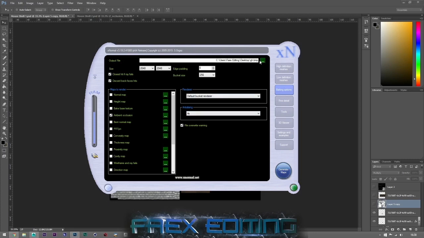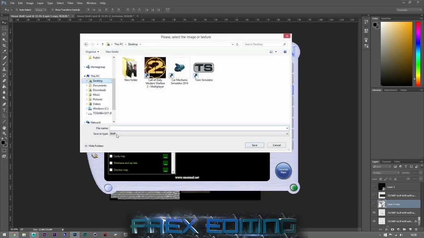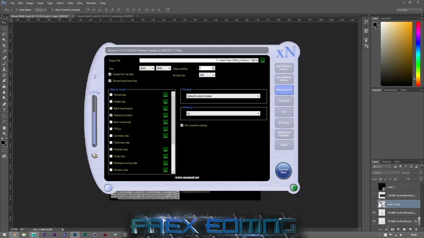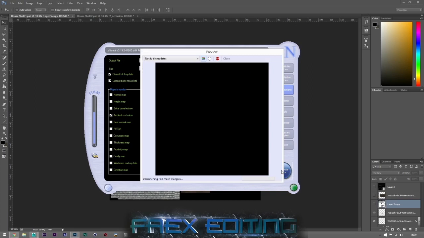Obviously you go to output file, sorry. So we can do that now. Go to desktop and we can just put 12 again. Save. Now whatever you save it as, it will say 12, but when it's rendered out, or baked, shall I say, as it's baked out, it will have 12 underscore occlusion. So it will have that suffix in it. So bear that one in mind. So you don't have to call it 12 ambient occlusion because it's going to have that name added to it anyways. So if you did, it'll be 12 ambient occlusion. You know, pointless. So we can just generate the map now.